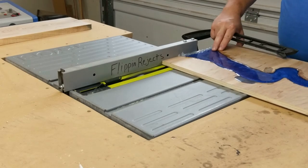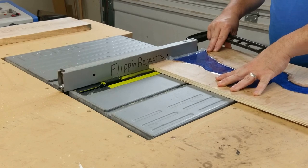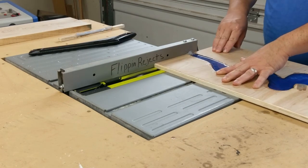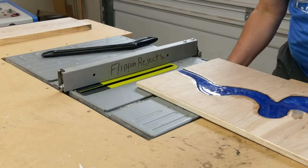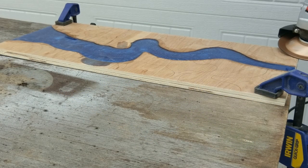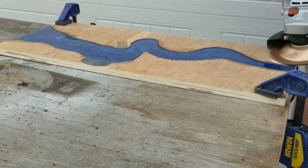After waiting several days for the resin to cure, it's time to cut it down to its final size and start power carving. Here I'm using an angle grinder and a wood carving wheel, just carving out a random pattern.